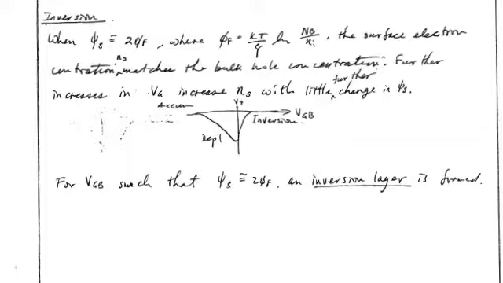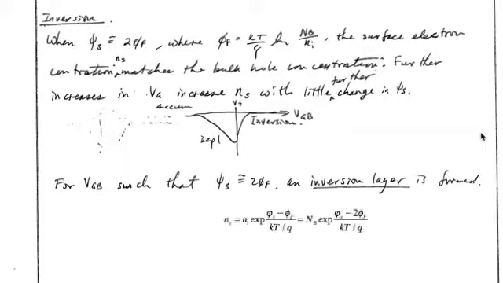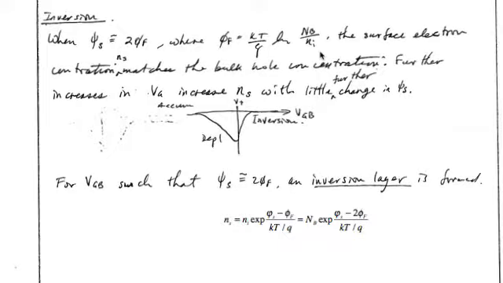Now, so far we've only considered the effect of depletion of the holes. But if there's a source of electrons available, then a second mechanism competes with depletion as we increase the gate voltage. As we increase the gate voltage, the electrons are attracted to the surface to form a so-called inversion layer. The surface electron concentration is controlled exponentially by the surface potential. And as the surface potential approaches 2 phi f, where phi f is this built-in potential, the inversion mechanism tends to dominate over the depletion mechanism.